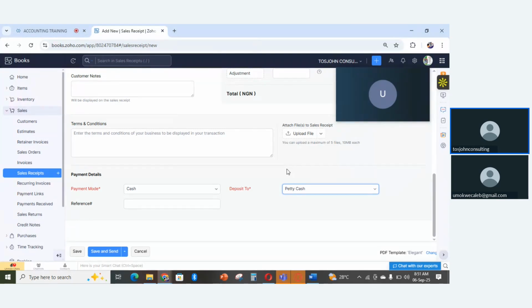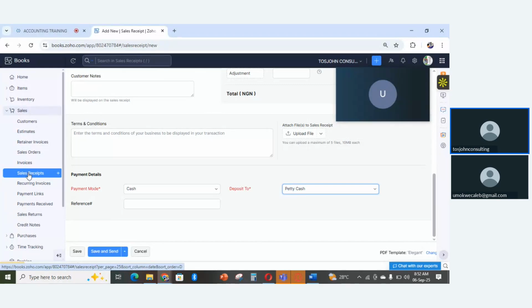So the receipt and the cash that you have must be what? Must be the same at the end of the day. If there are discrepancies, that means that you are going to do what we call cash reconciliation, to ensure that you don't have any discrepancy with your cash and your sales receipts. Do you understand?